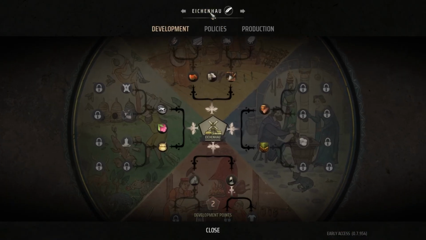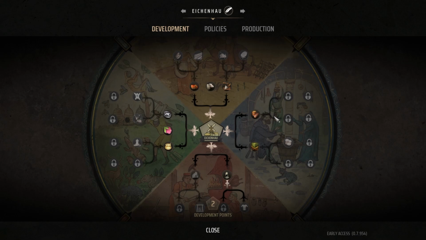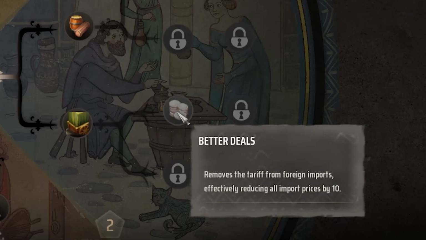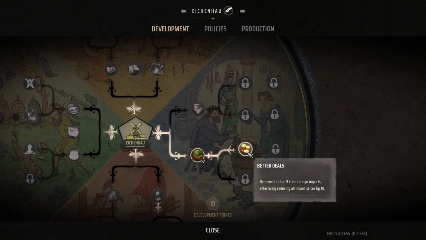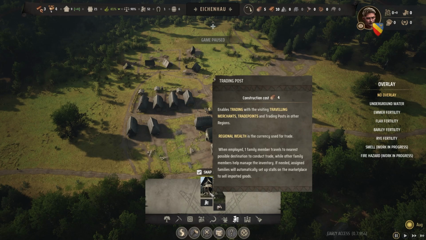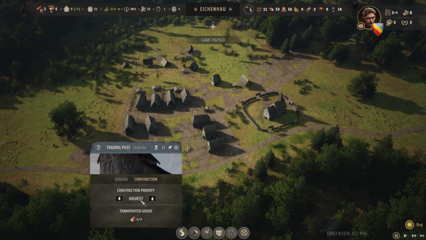And if we go into this menu, we can put our 2 development points, which I forgot about, in different types of technologies. However, not all technologies are created equal. And there is one in particular which is regarded right now as the best one in the entire game. That is better deals. Let's make our way to that. Those two give an absolutely huge boost to trading. And speaking of which, we might want to get a trading post. Let's put it right over here. And it will be the highest priority.